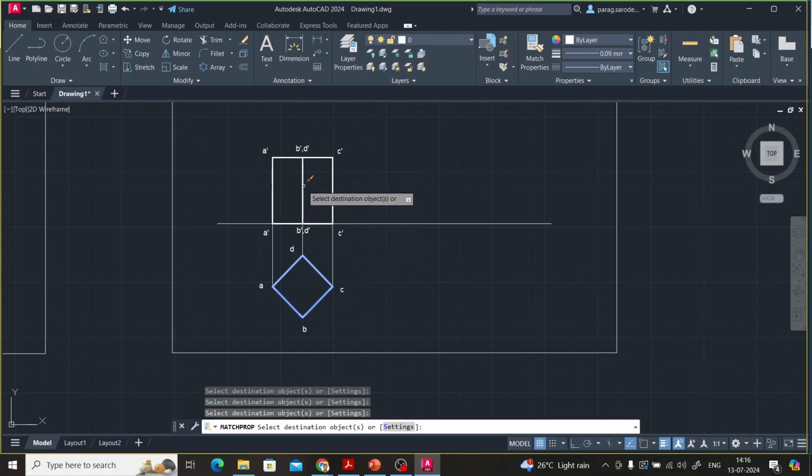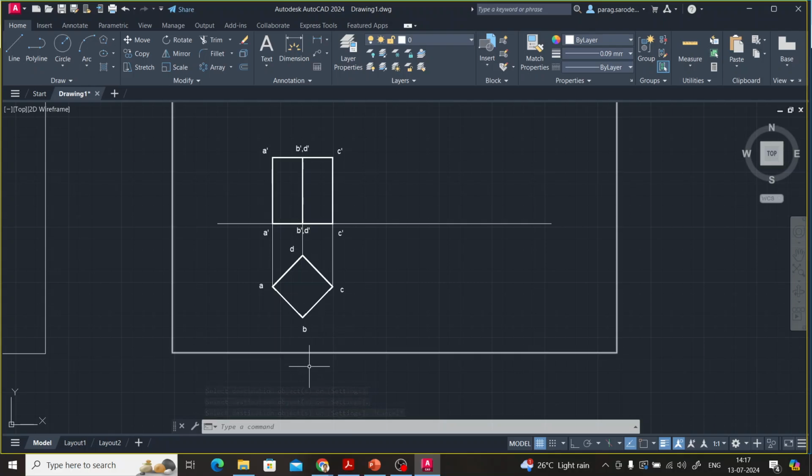That's why we need to show it like this. Are you getting this? Observer will be here. I'm switching on my camera so that you will understand this.